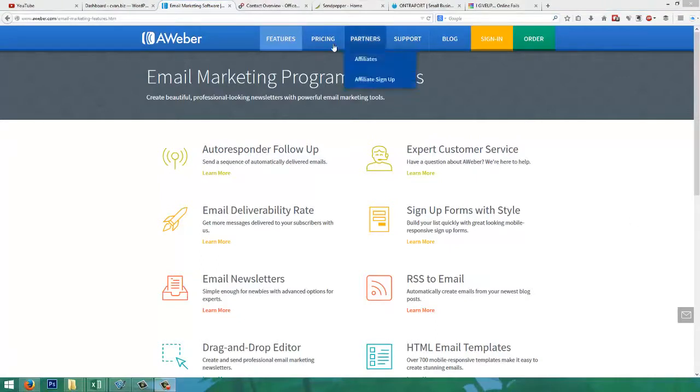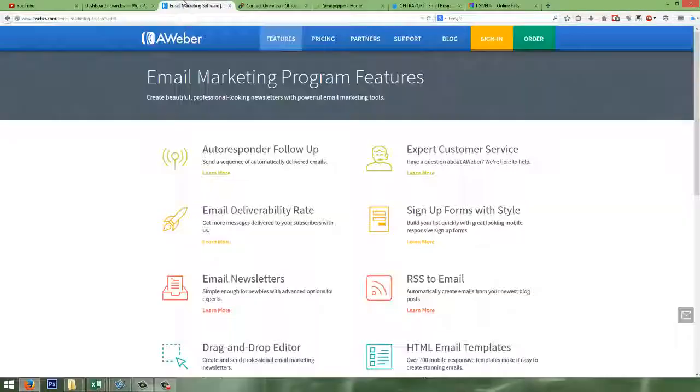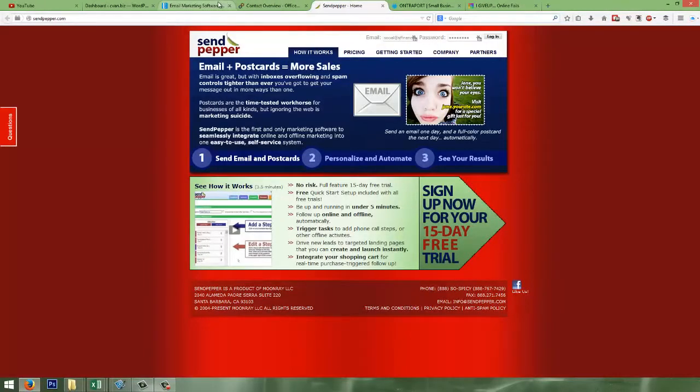But to sum things up, both aWeber and SendPepper are fairly cheap. I believe they range between the $20 to $30 a month mark for the entry-level product, which will probably suit most businesses if you don't have a very large database. And aWeber is much more simple, easy to use, much more graphically friendly, whereas SendPepper can be a bit technical. But I want to stress that both providers do have plenty of support videos and tutorials and classes you can run through to teach yourself how to use the software. So it's not like once you sign up, you're left to work it out on your own.